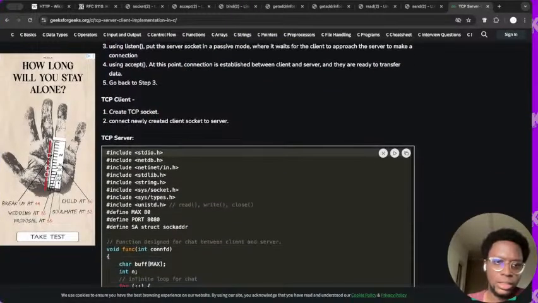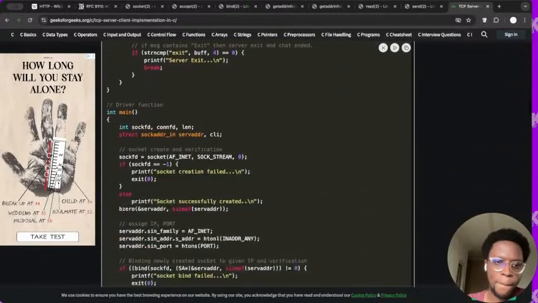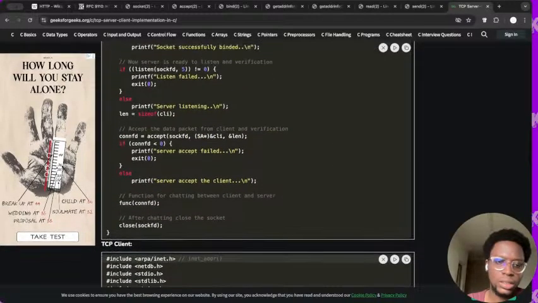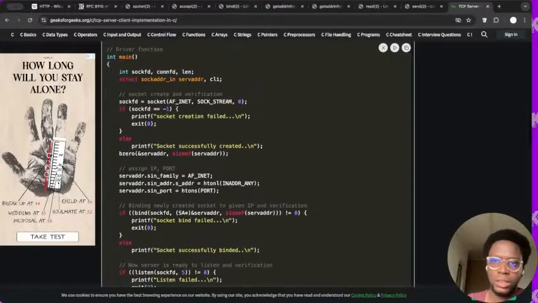The client creates a socket and connects. Here, just start by copying this part.